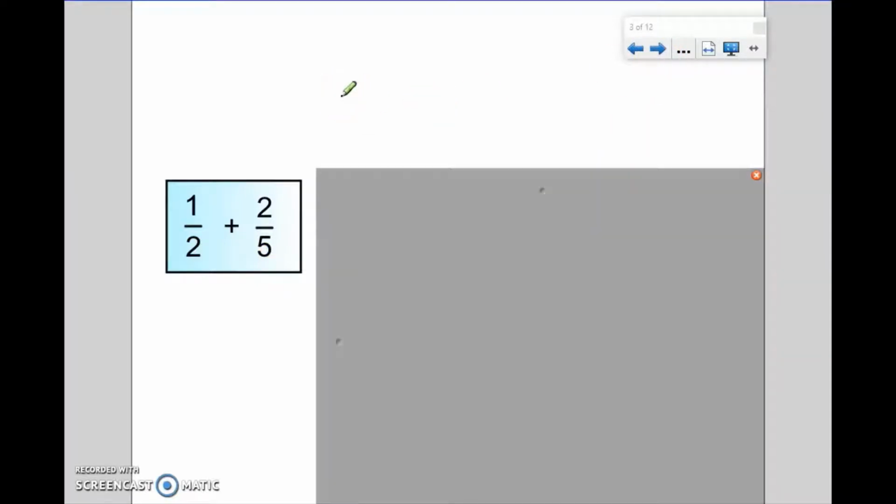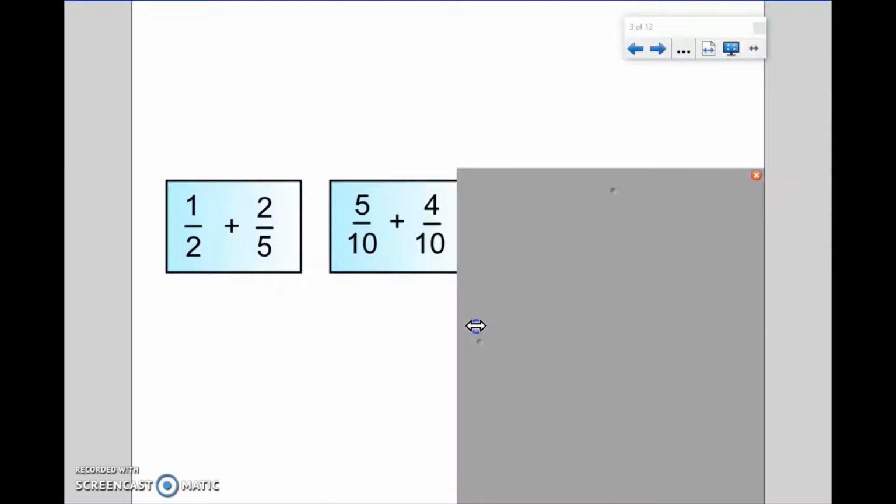Couple more examples from me. We'll go through this one a little bit quicker. 1/2 plus 2/5. I don't have my common denominators, so I think of a common denominator. I could use a number which is divisible by 2 and 5, a number which is in the 2 times table and the 5 times table. I'm going to use 10. You could have used 20, you could have used 100. I'm going to use the lowest number possible for a bit of ease.